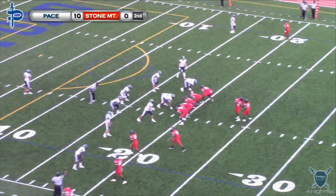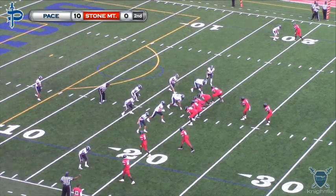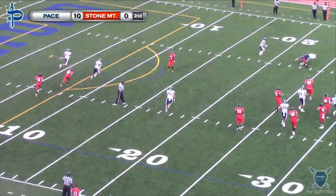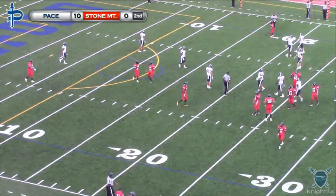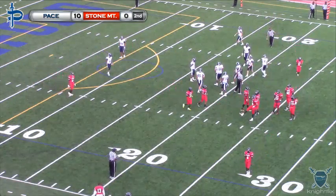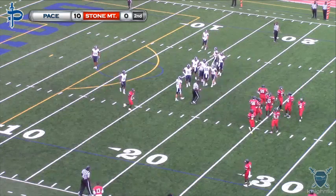It just shows how undersized the offensive line is for Stone Mountain. The Knights only rushed Cameron Hamilton, literally. Knights bring a blitz. Quick throw. Ja'Cory Wiggles broke the play up, going for Roberts instead. He almost could have had an interception that time, but they're sending their field goal unit on.